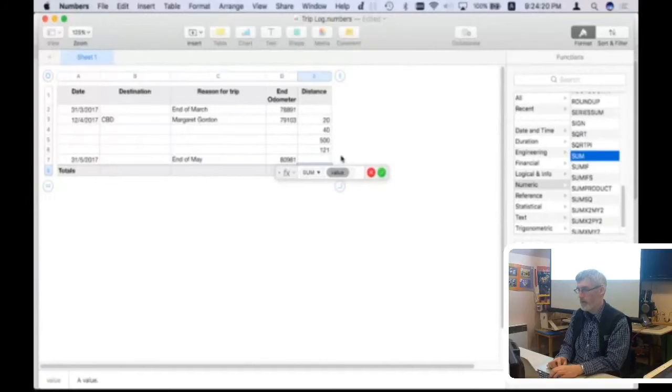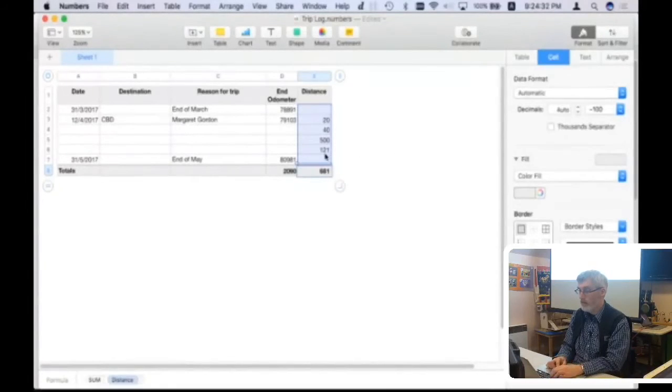What do I want it to be? And so it fills in a placeholder value. If I click on that and I actually say I want to add up that column, whoops, not twice, and then I go tick or just press return, then it will fill that in again. So that's how I created it.